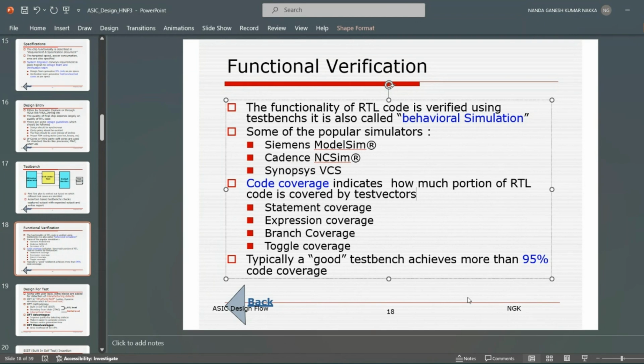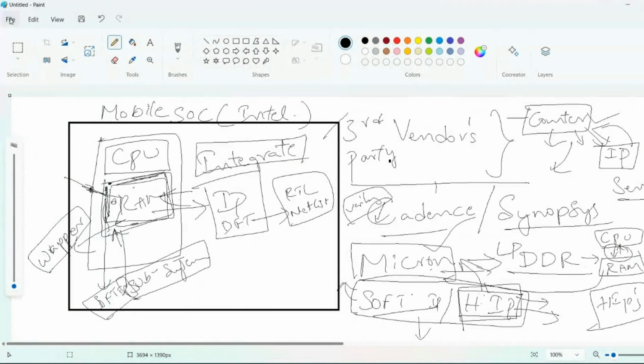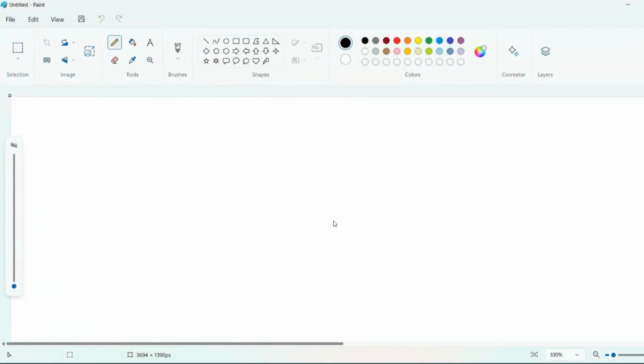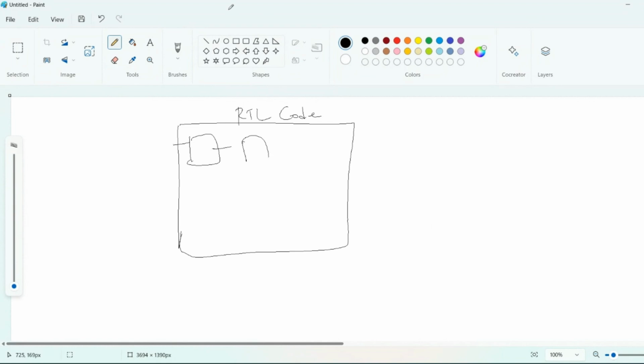Let's say this is your RTL code. It has multiple modules, instances, logic, gates, everything.